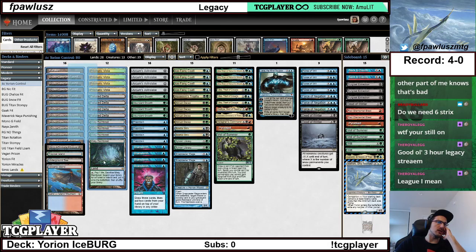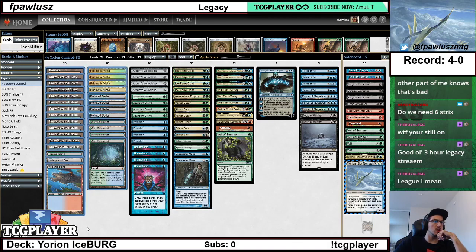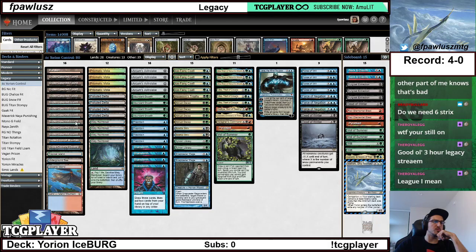For sure, 28 lands has felt magnificent. The very first league that we played with Miracles, the list was playing 27 lands and it felt a little bit iffy. 28 lands with all of these basics felt super great. Big fan of all the basics in my control decks.